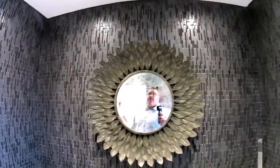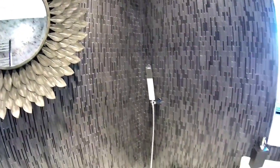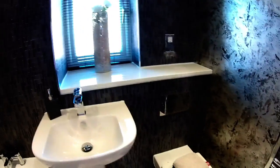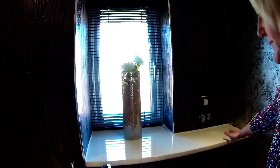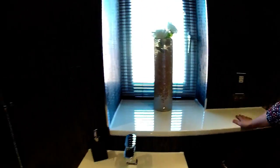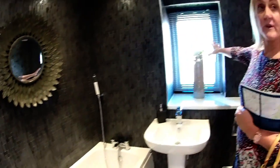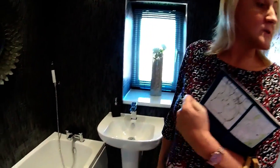Tell me where the join is. It's there, I think. It's very good, isn't it? But actually, I think they come in strips. Really nice. So in here, you've got a bath with a shower head, a lovely sink again, and a standard loo with a flush. I like this shelf, because you need somewhere to put your shampoo and your toothbrush and what have you. A bathroom with its own window as well, which is always really useful. For a three bed, it's pretty good, isn't it? It's a substantial house. You get a lot for your money with this.